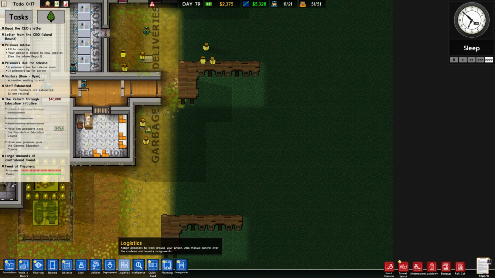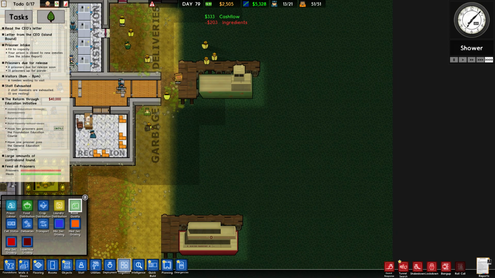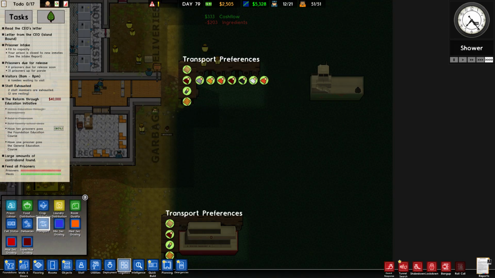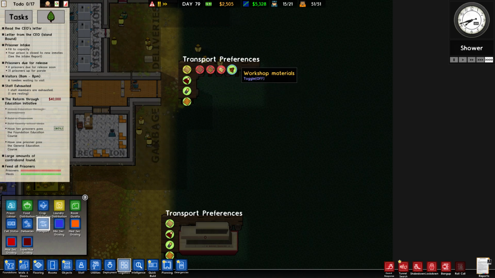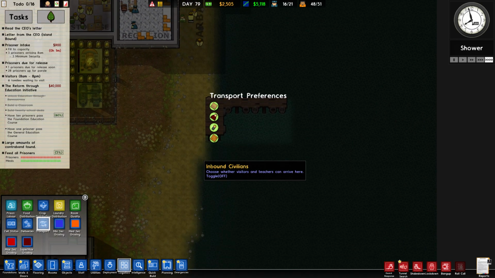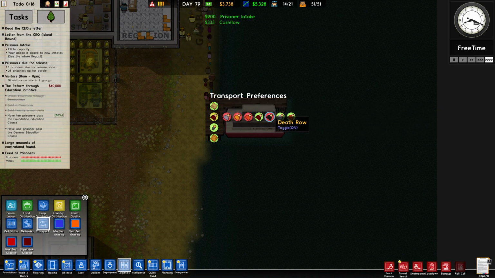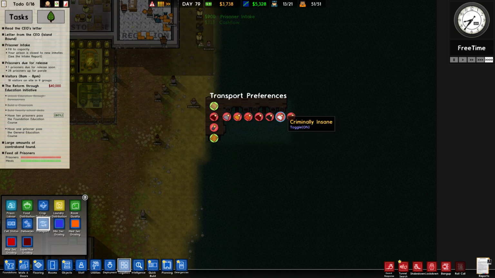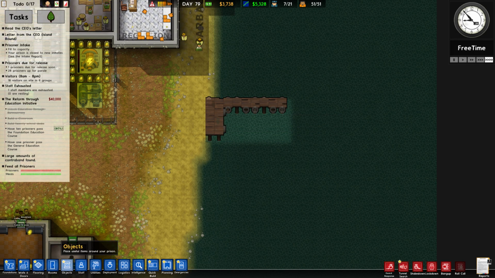And then we want to go logistics. This one. So transportation. So this one is prisoners only. So toggle off, toggle off, toggle off, toggle off, toggle off, toggle off. And then this one, we want to toggle off all the prisoners. So it only has. Alright, toggle those off. And these guys. And then this is only for inbound deliveries and outbound items.